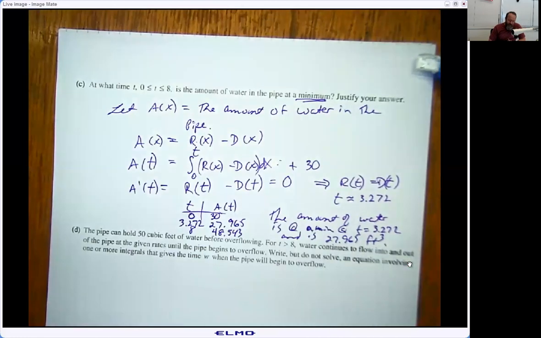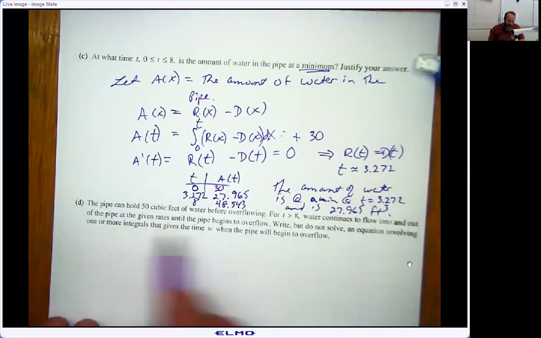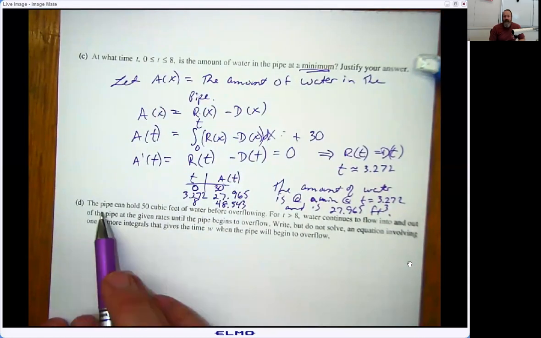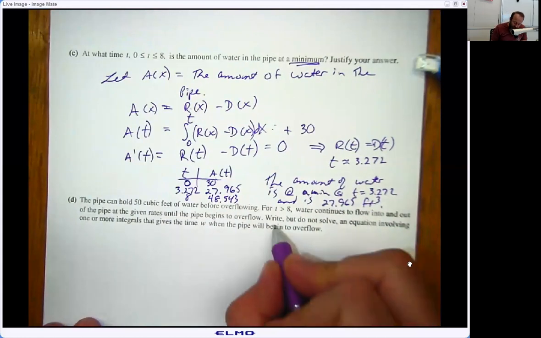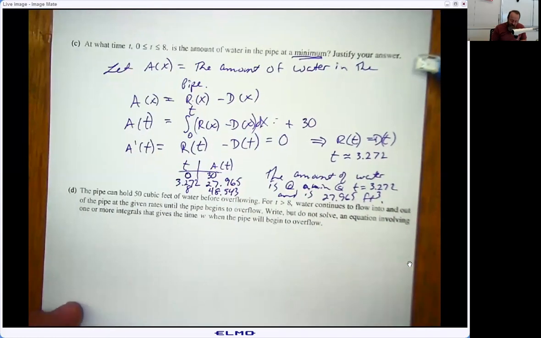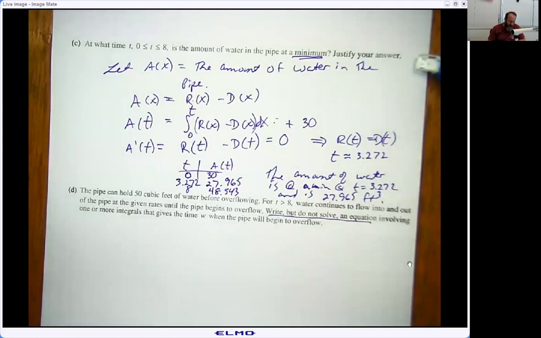Now, our last little part is, people get scared by these problems because it looks like so much work, but it's actually fairly nice because math teachers all over the place like to do this, they'll just go ahead and say, hey, can you at least set it up? This would be a hard problem to do, but it's very easy to set up.